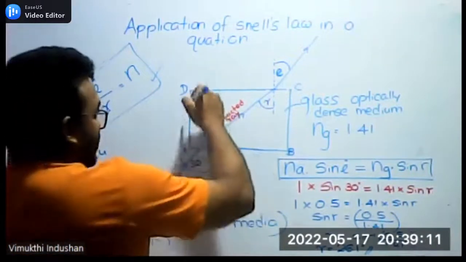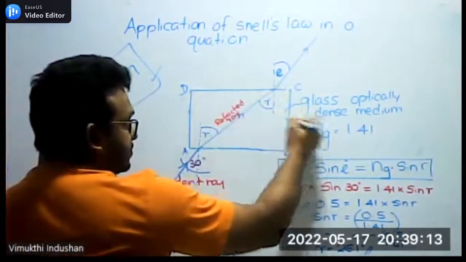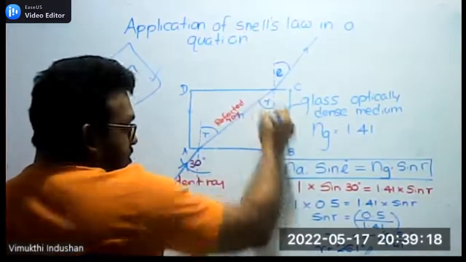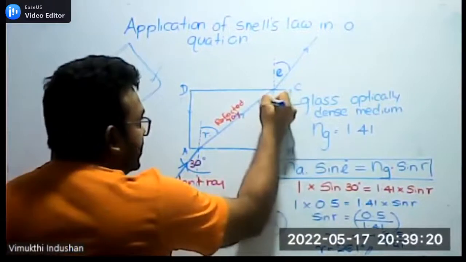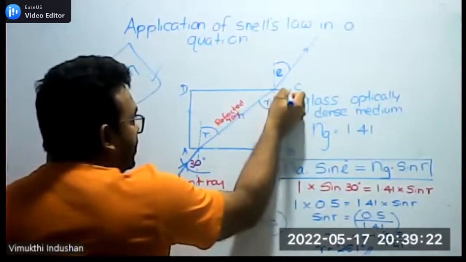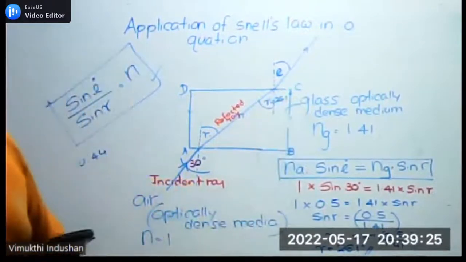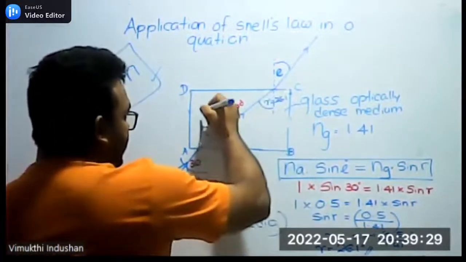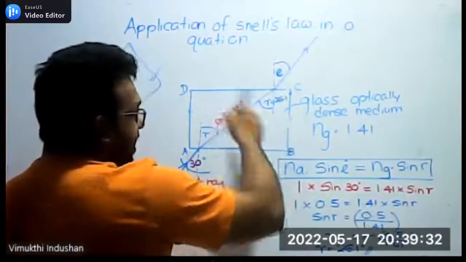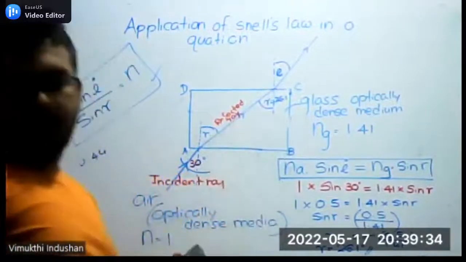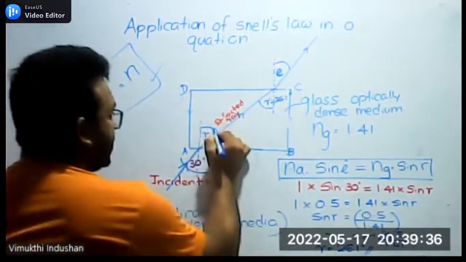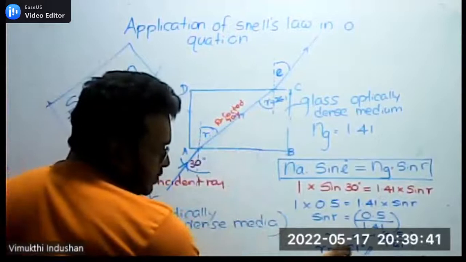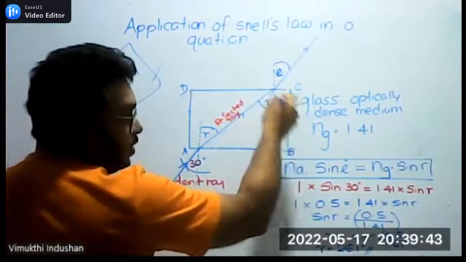So in this case, you can say these are parallel lines. It's a glass block, parallel lines. So this angle R will equal this angle. So angle 26.1 is the value you can take here. 26.1 is the value you can take there as well, because this is a Z angle, an alternate angle. You can take it as an alternate angle. So this R should equal this angle, which we have found as 26.1. So this R should be 26.1 as well.